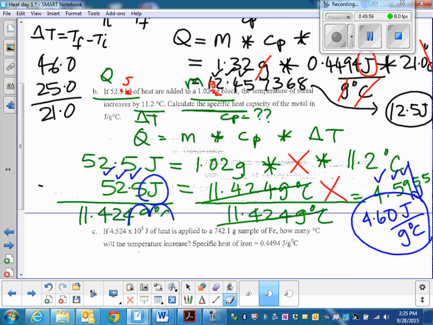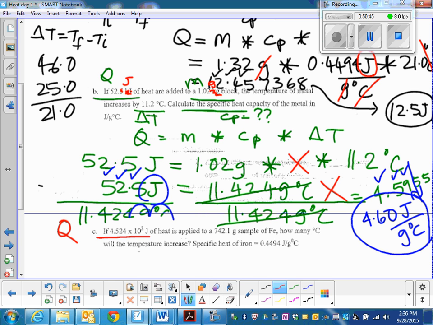Let me get rid of these things. Yay, scientific notation. All right, what is this? The unit is J. David, what do you think J is? Is it Q? Is it m? Is it Cp? Is it delta T? What are the units for Cp? Go look at your notes. What are the units for Cp? J over something. So is that Cp? It's just J. What is it then? It is Q. In real estate, it's location. If it's a good location, it's very expensive.